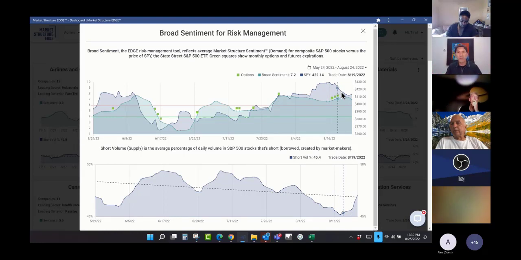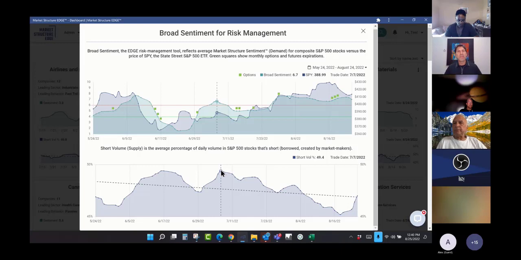To me, there's no question in the data. The key reason, though, that the market has done so well is this monumental drop in the supply. Every market has a supply chain. Grocery stores have a supply chain, and it's the reason that you go in and they're out of spinach or whatever. The supply chain hasn't delivered it. The stock market supply chain is short volume, not short interest.